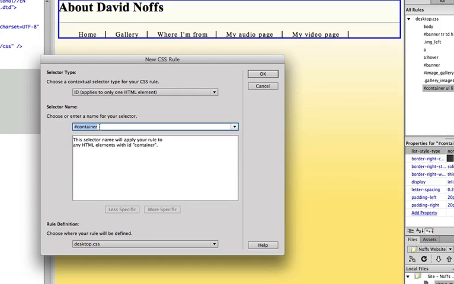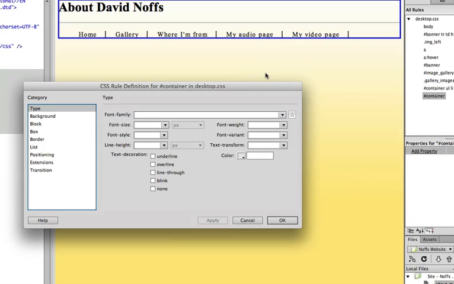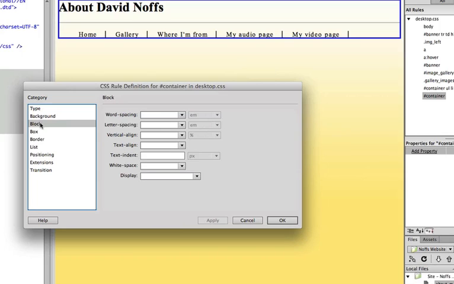And that's correct. That's what I want to do, #container ID type. And click OK. And all I'm going to do in here is go to block, text align. Click on the text align tool and center it.